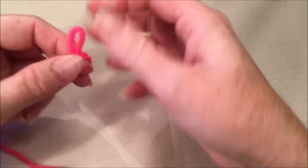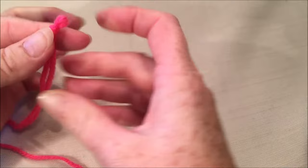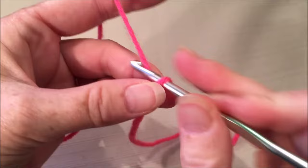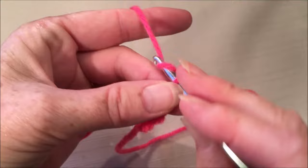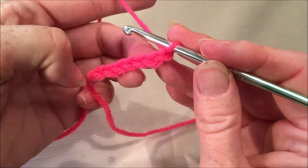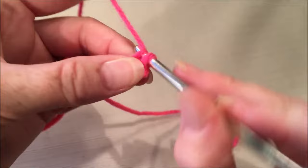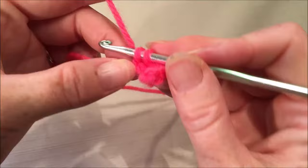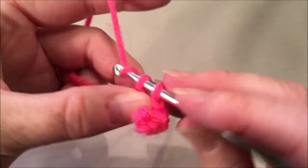For the bow tie, we are going to take our yarn and we're going to leave a little bit of a tail, 6 to 12 inches long. We're just going to tie a knot with a loop on the end. And we are going to chain 7. 1, 2, 3, 4, 5, 6, and 7. Then starting in the second chain from the hook, we're going to do 6 single crochets all along. 1, 2, 3, 4, 5, and 6.